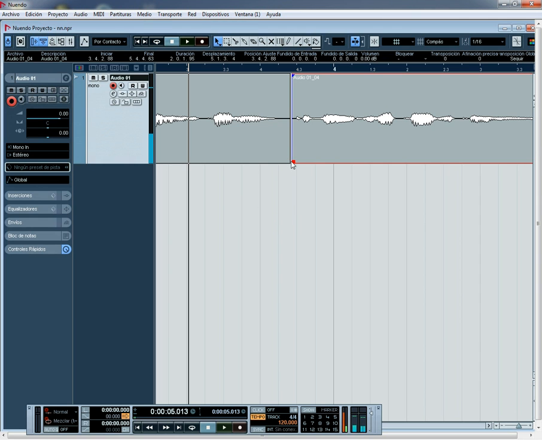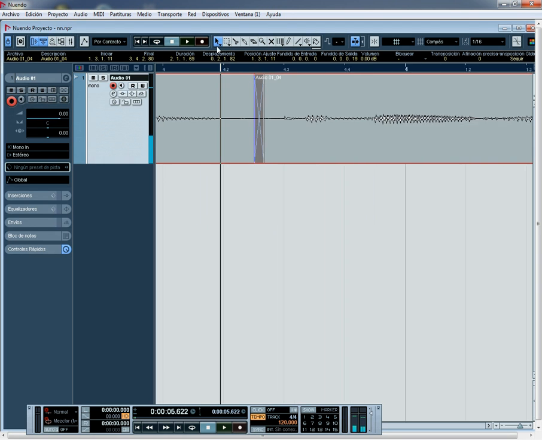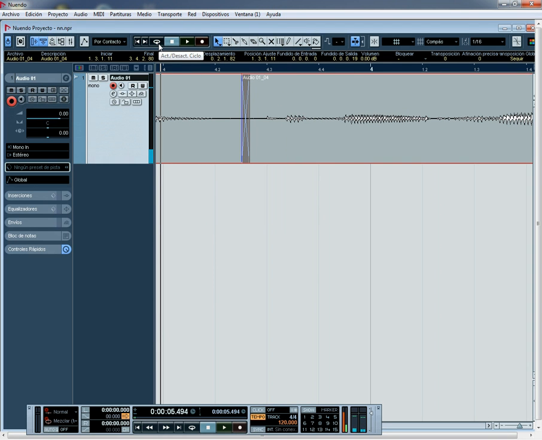So if you don't want to hear the cut, you can make a crossfade. It means that you put a fade out volume here and another here at the same time, so it makes the tracks sound glued. For that, you choose the two tracks and press X on the keyboard, and it's going to make a fade out here. Now the two tracks are going to have a transition. The track is going to be softer, and you will not have this click.